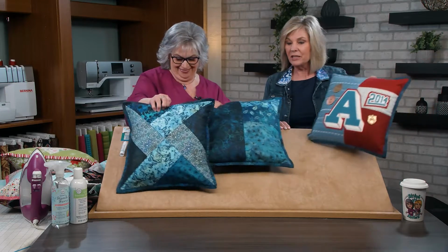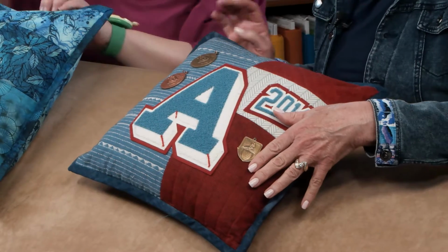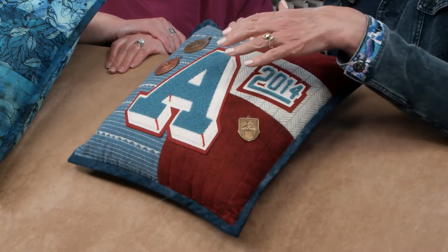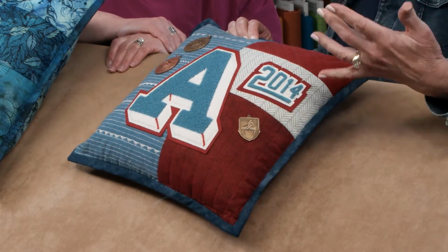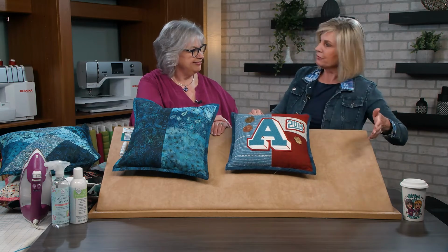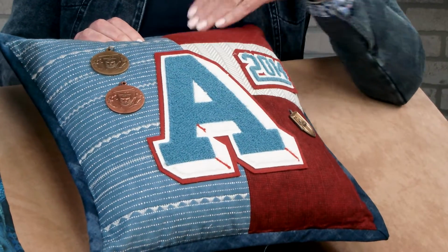And this is the same pillow, but look what we've done here. Our local high school was learning to sew, and they were looking for a fundraising project, and I love this idea. This is that exact same pillow. The 4 pieces are sewn, and in our high school, you get a letter one time when you letter in a club or academic or sport or band, whatever, and then in subsequent years, if you letter again, you get some kind of a charm. But those always seem to get shoved in a drawer or put somewhere nobody's actually getting to see them. So it's nice to be able to display these on your bed.